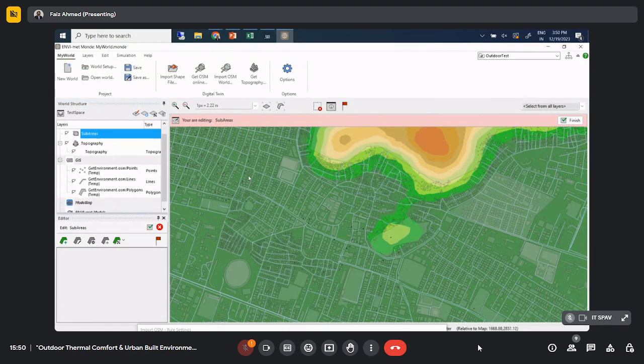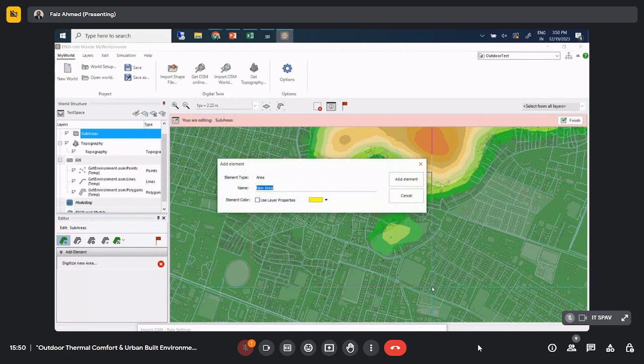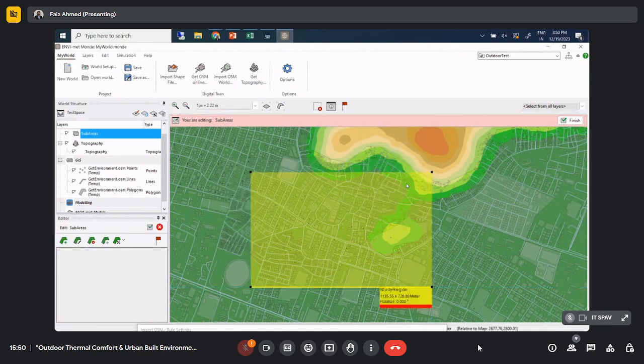Let's say I want to study only this part. That itself you can see is 1155 cross 730, 728. Huge.